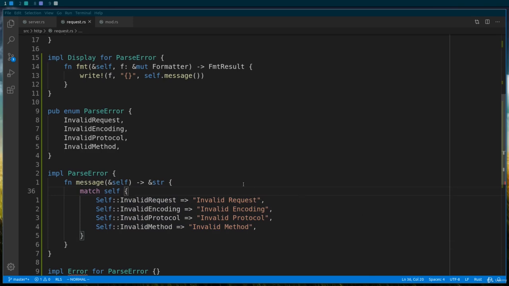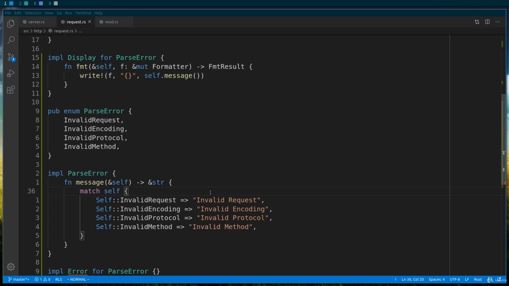One thing to note here is that when we have a match arm like this, which is just short without a scope, the value here is automatically returned from the match. So right now our match expression just returns all of these strings. And if we want, we can actually assign a variable to it. But because this is the last expression in the function body, its return value is automatically returned from the function. So right now, the string that we match on will be returned by the function automatically.